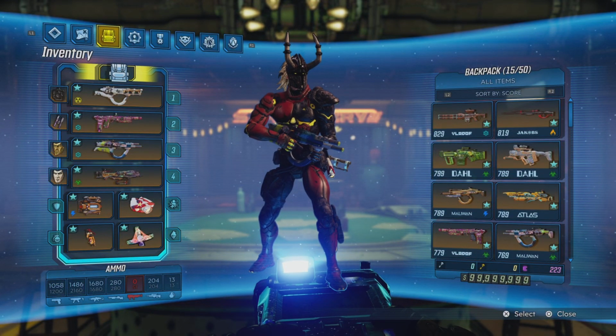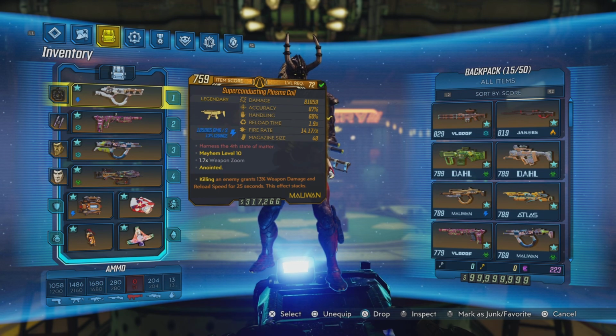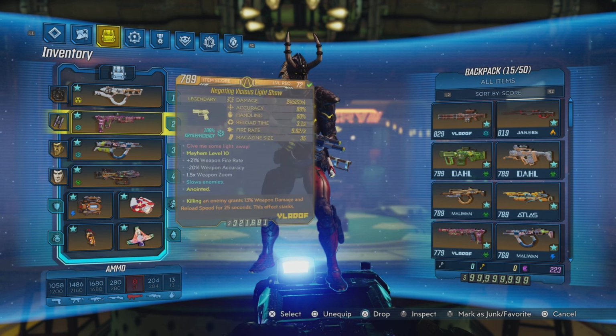So we'll start off with the gear. I have been farming for some new gear because, like we say, we're at level 72 now. So I had to go and get rid of all my stuff and get level 72 stuff.